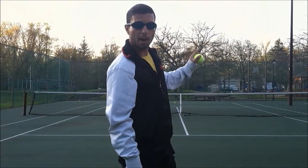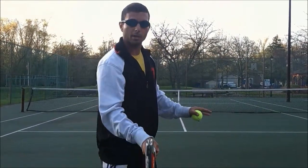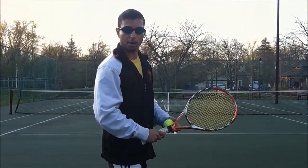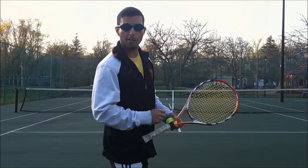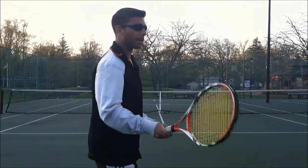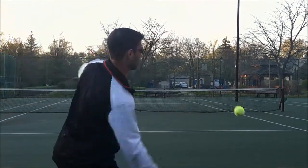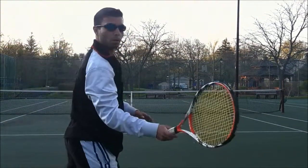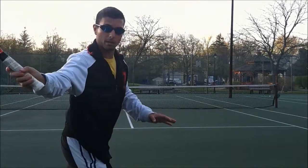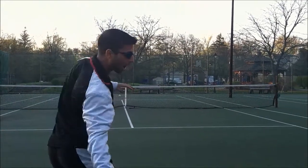We're going to add the topspin at the end. Even if it's not closed stance — you will see the open stance — I'm still going to drive my shoulder and extend out to my target, even though there will be heavy topspin and rotational force. I'm setting the open stance, I'm still going to extend even though I'm rotating. You saw the rotation, the big looping swing as opposed to linear, but I'm still driving my shoulder through my shot.